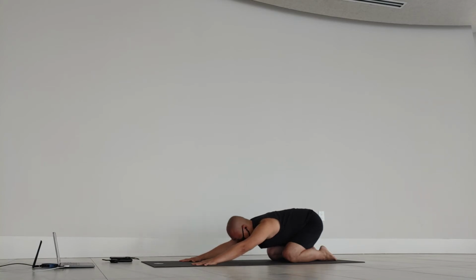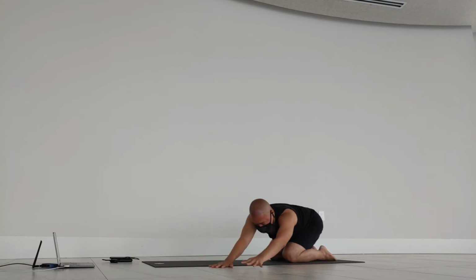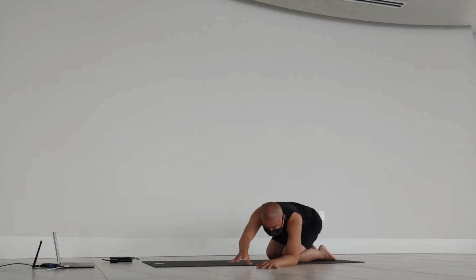Lift just your head and the upper back. Walk your hands over to the left side. Take the left forearm down. Reach with your right fingertips further forward and toward the left. And that again will give you a deeper stretch to the outer right side of your shoulder and through the ribs and your side stretch.